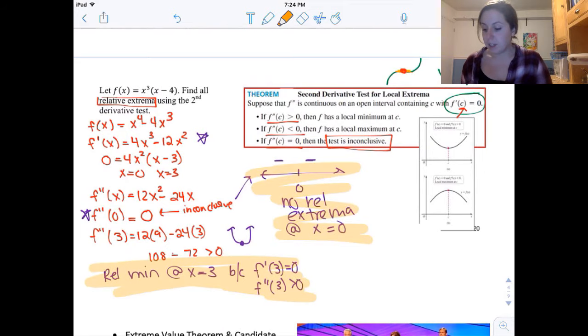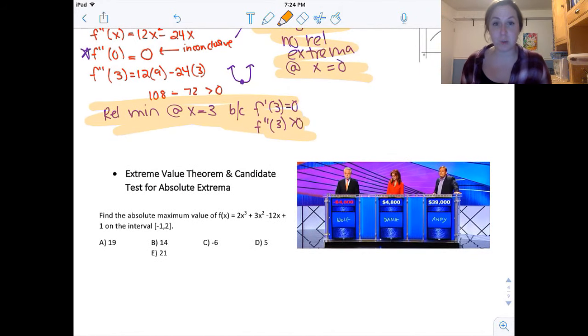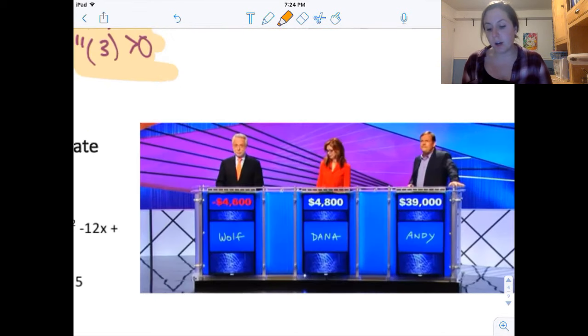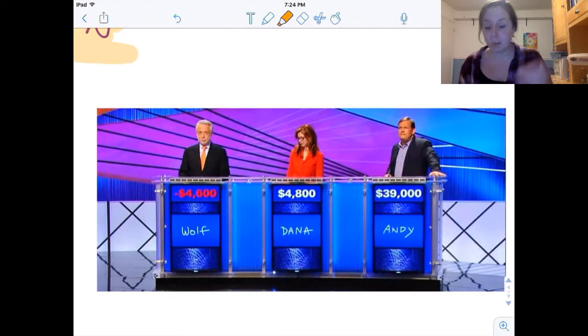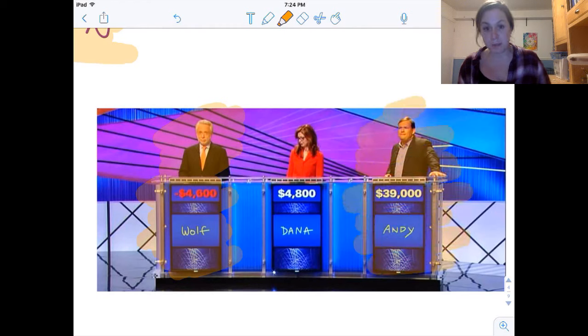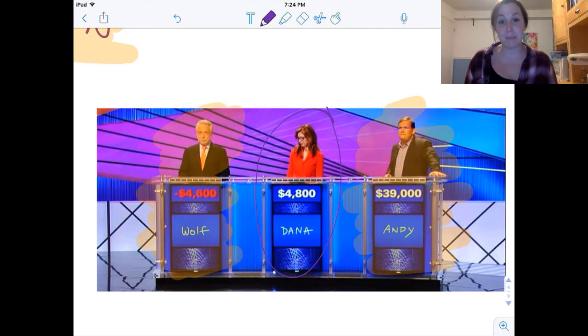Okay, so let's do our very last thing with actual maxes and mins, and that is the extreme value theorem or the candidate test. So when we did this, at least in my class, we watched Wolf-Flitzer. Remember, in this case, we had an absolute minimum, poor Wolf, terrible, an absolute maximum, and then we had this other candidate who was in the game, but she wasn't going to win because it wasn't an absolute min or an absolute max. Notice that I had endpoints on this interval, right? And then you could also have candidates that were outside your interval, Mrs. Dronda sitting at home yelling at the TV. I might have all the right answers and be a maximum, but it doesn't matter because I'm not in the interval, right? I'm not in the game.